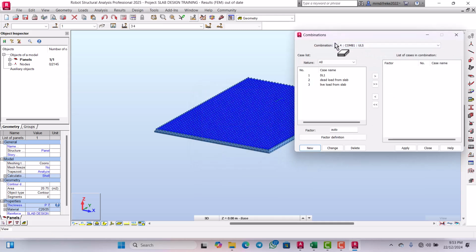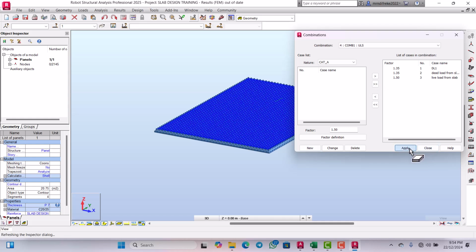Then you come to structure, because under structure we have the dead load, the self weight, and the dead load from slab, or dead load on slab, however you want to call it. So we click here to move everything in. Then we click on category A, where we have the live load. So we also push everything in.